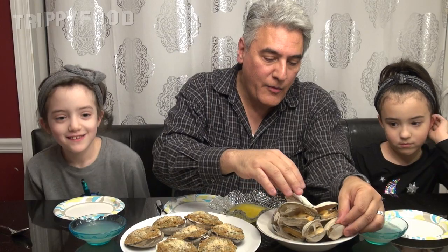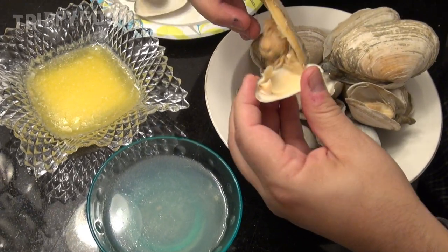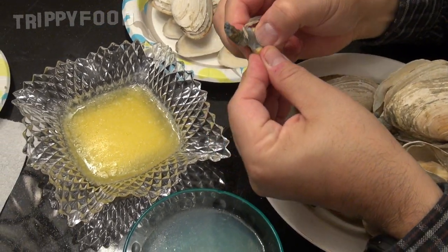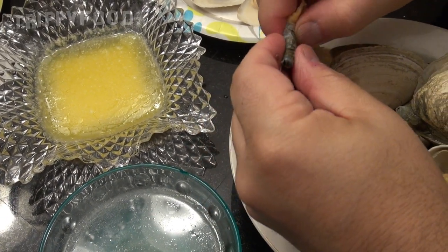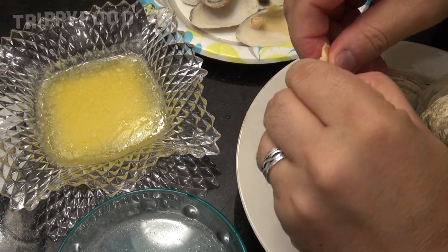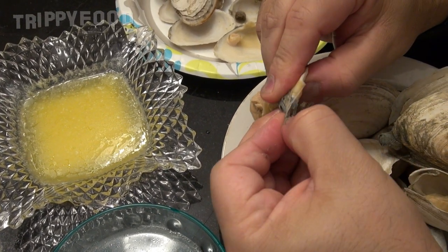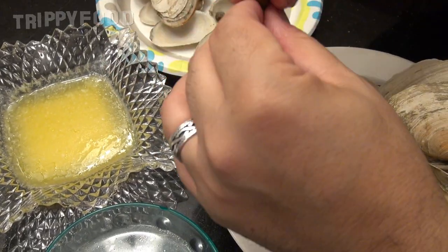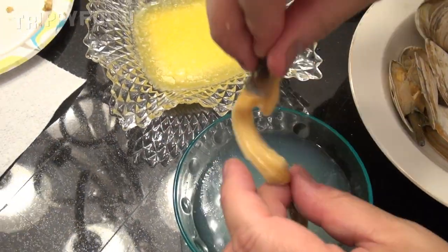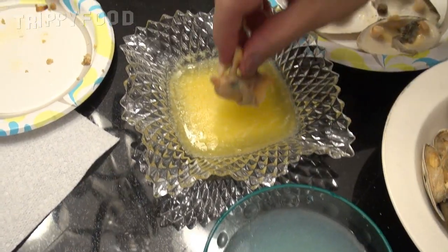So there's an art to eating them. I will give you guys small ones just in case you don't like it. We're gonna open it up and pull the clam out. And then we're going to pinch the neck here at the bottom of the black part — that should pop off. Because that skin is chewy and you want to get that skin off. And then this is clam broth — the broth that you use to steam it in. You're gonna rinse it in that because it might have some pieces of sand in it and you don't want to eat sand. And then some people dip it in butter.